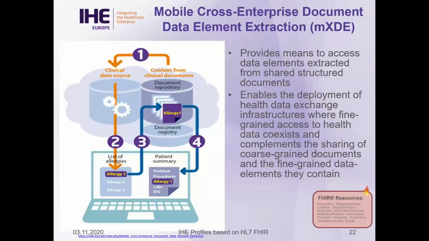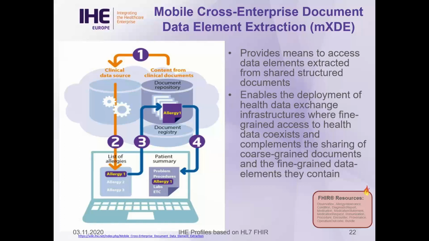There is another profile I would like to spend a minute on, which has to do with a question that is often asked: hey, if we do document sharing, we cannot access the data at a fine grain. The only thing we can do is access documents. And documents are nice, but I need to read the entire document to find an allergy. That's a lot of work. And if I have allergies in many documents, then I need to bring many documents and process them and extract the allergies. This is complex work. And the answer to that is no.